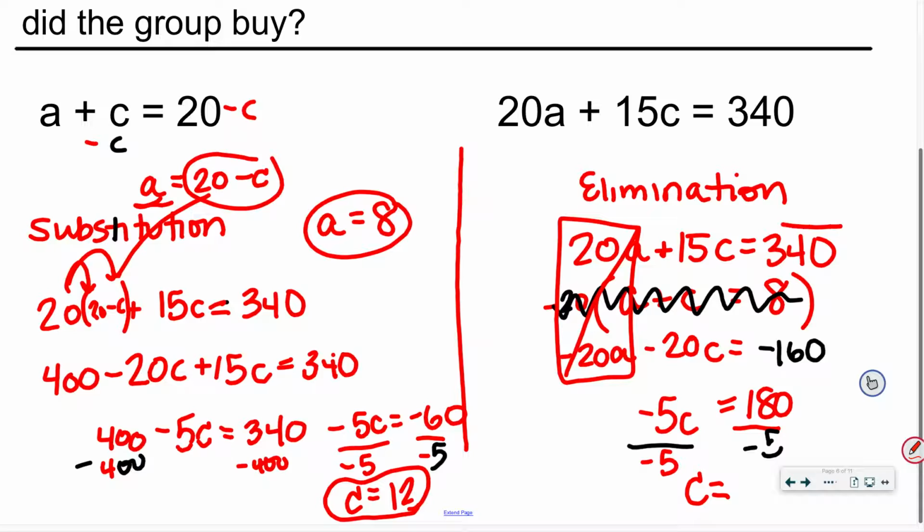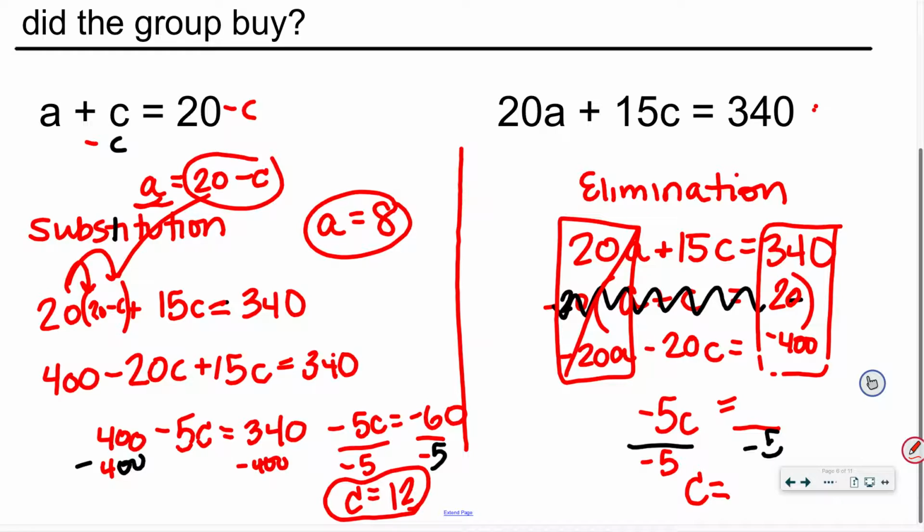Yeah, but then I have to add them. The negatives? Negative 340 minus 160. Oh, I didn't get 340. I got 400. Negative 400. But it was... I got 20A plus 15. Oh, I put 8 here. I'm so silly. I'm so sorry. So it's negative 400. I was like, I know the answer to this. What happened? Negative 20 times 20 is negative 400. Yeah. Sorry. I was jumping the gun because I knew there were 8 adults.